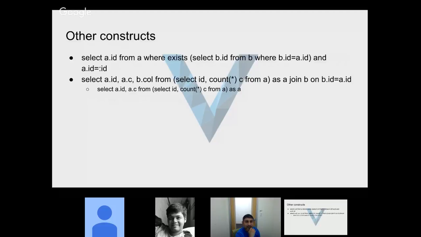So here, I think what I'm trying to say is, this is really awesome. I didn't know I did this, but it looks like I do. So basically, the subquery is actually inside a from clause, and it is selecting ID and count star.